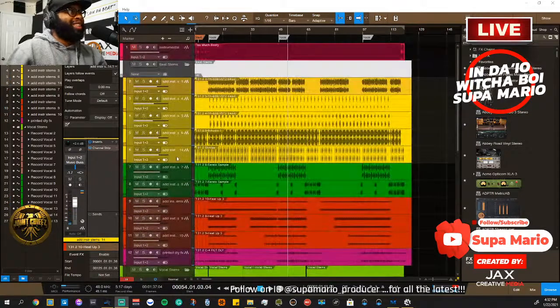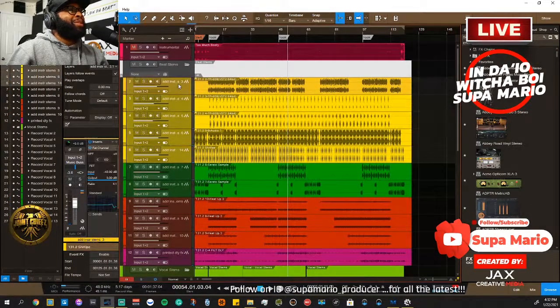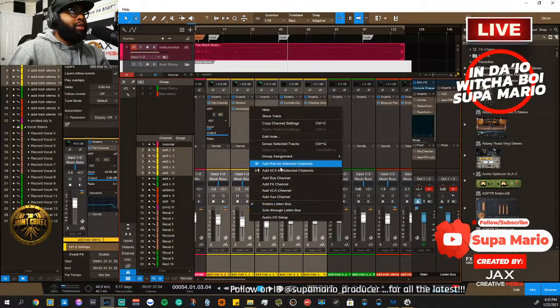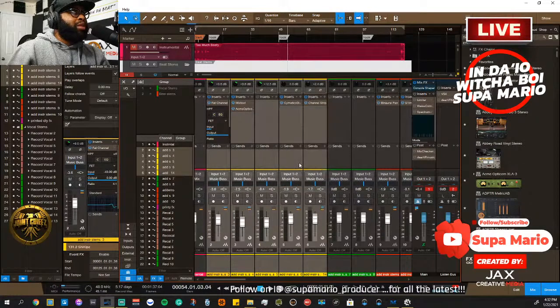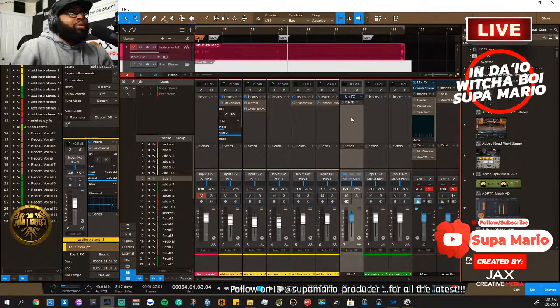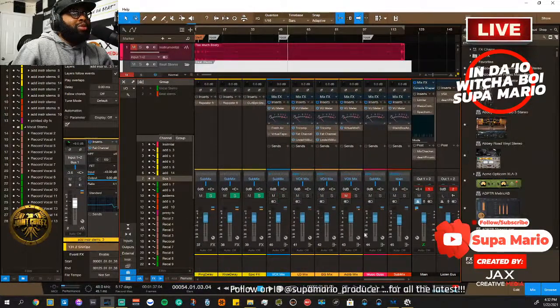We're gonna go ahead and bus these drum tracks to its own mix bus. All you gotta do is highlight them and add bus for selected channels. It's gonna create a bus channel right there. All right, cool deal. This is automatically routed to our music bus, all the way down here. This music bus is where everything beat, music composition, instrumental, whatever goes. If it ain't vocals, it's going to this pink music bus track.